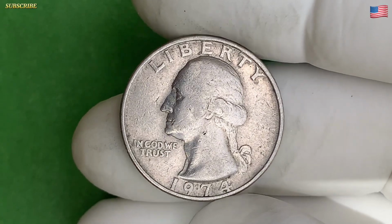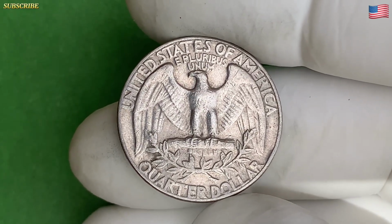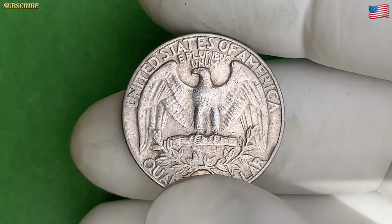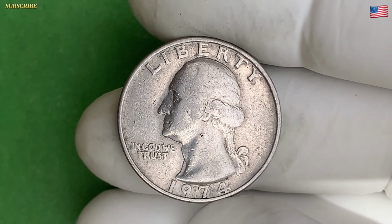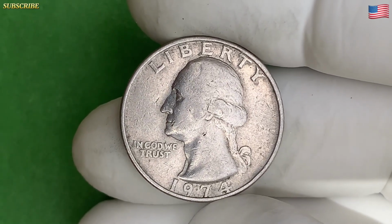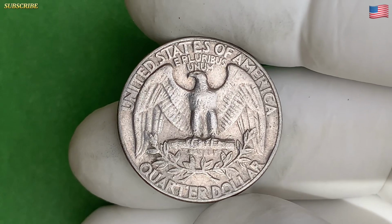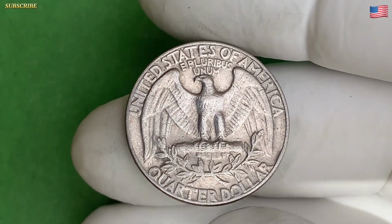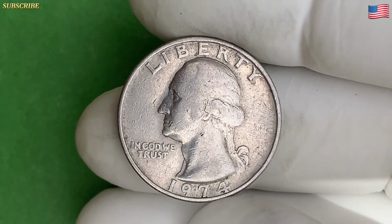In terms of market value, the 1974 Washington quarter is widely accessible to collectors of all levels, but the truly exceptional examples can achieve astonishing prices. A 1974 quarter in average circulated condition might be worth only its face value or slightly more to collectors interested in completing date sets. However, when you consider coins with top-grade condition, proof finish, or notable errors, the stakes rise dramatically. Some rare specimens have been known to sell for six-figure sums at auction, a testament to their desirability and scarcity. In particular, a 1974 Washington quarter, graded at the highest quality and verified for exceptional minting characteristics, can command a value reaching $108,000. This price point might come as a surprise to many, especially since quarters are everyday coins.